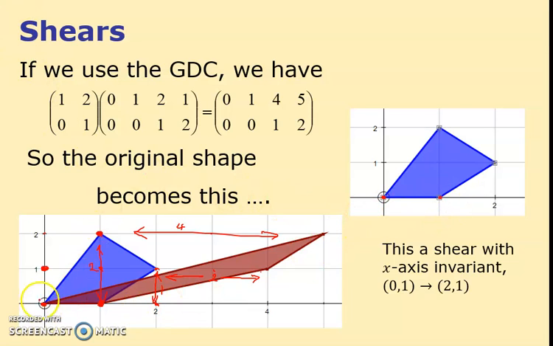I suppose the only thing I would say about it is that because it's off the x-axis, you can see how it's going to move. If I picked any point down here, it wouldn't move, so it wouldn't tell me anything. And 0, 1, I'm really saying it's going to move. 0, 1 is going to move 2 places. So I'm highlighting the fact that it's effectively 1 square up. It makes it move 2 to the right.